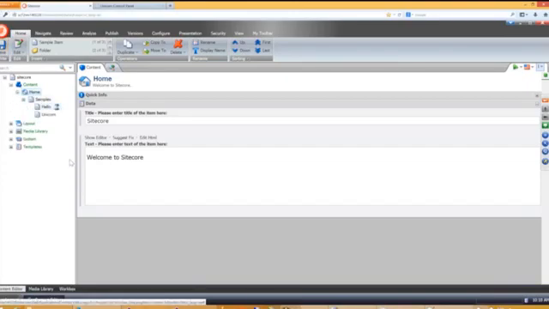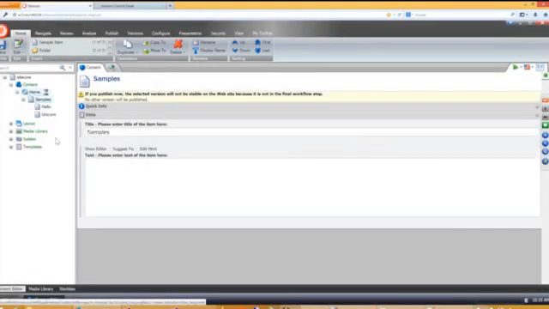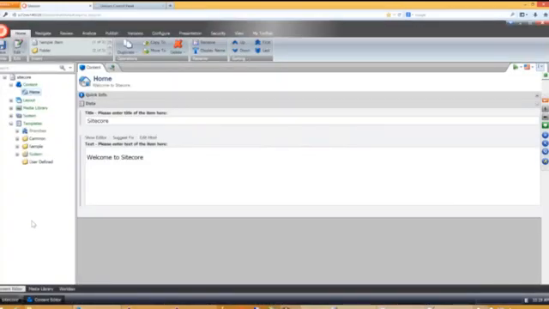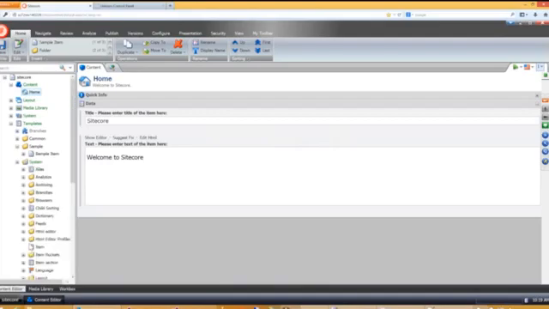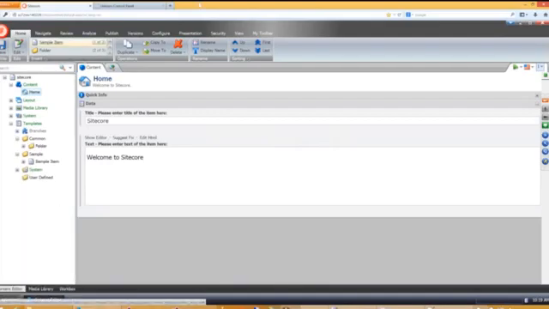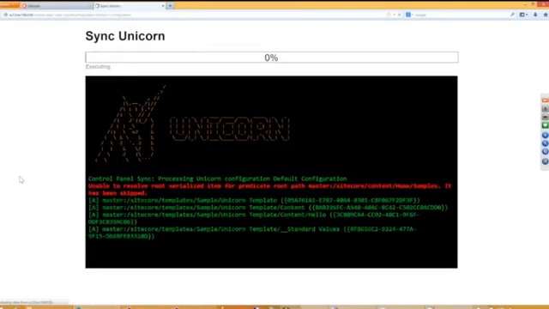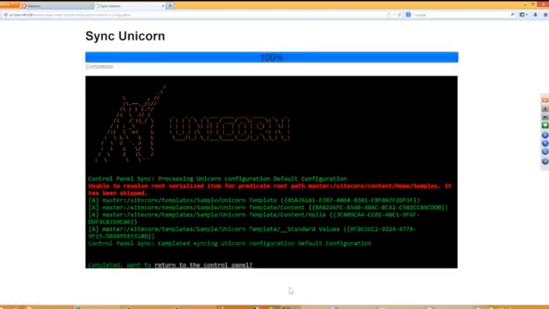And did I not delete these? Apparently, I did not. So let me get rid of them before we do a sync. Make sure that the sample template doesn't exist. Okay, the sample template doesn't. Good. All right, so now we're back synced to the way we were before. So if I run a sync now, it will sync these things up.